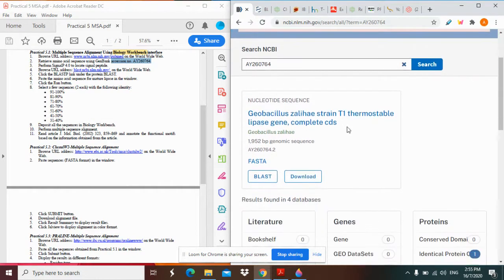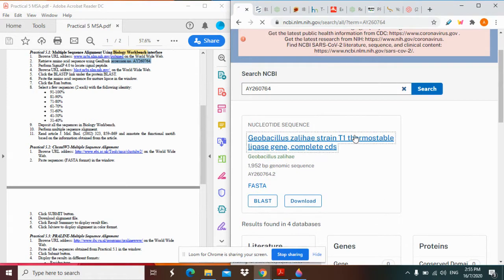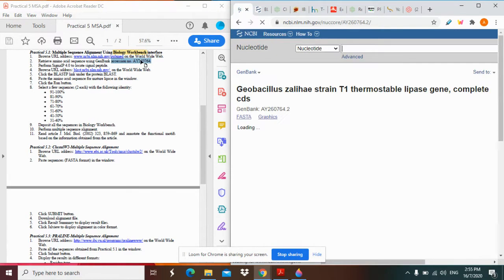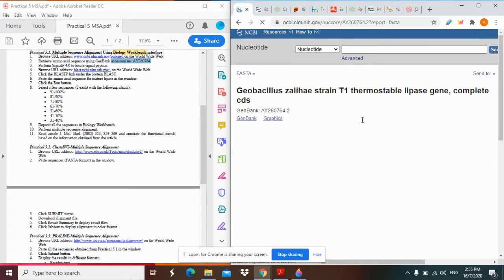It will give you this result, and the result shows that this accession number represents the thermostable lipase gene. So what you need to do is click FASTA to copy the whole DNA sequence of the lipase gene.